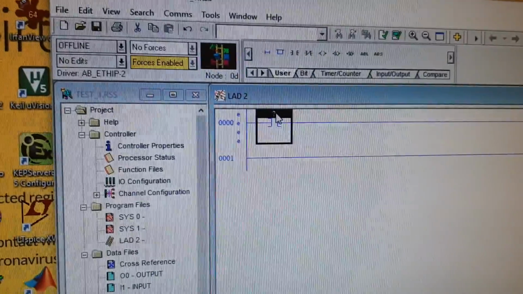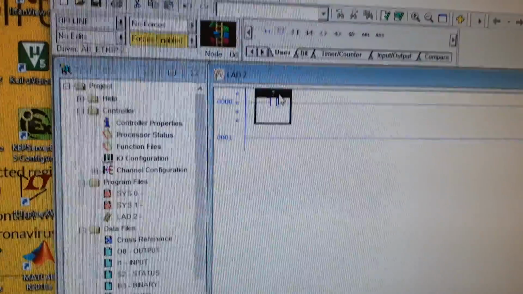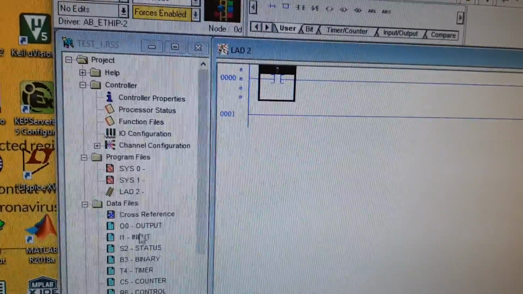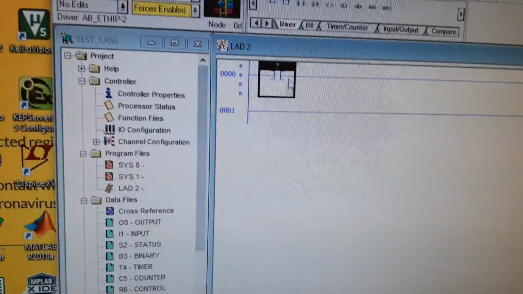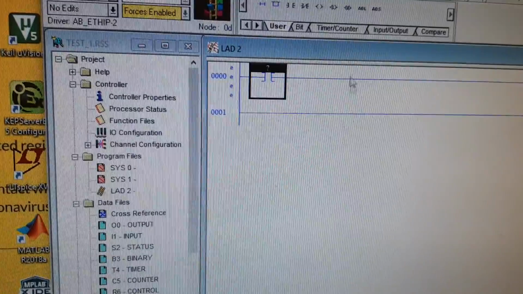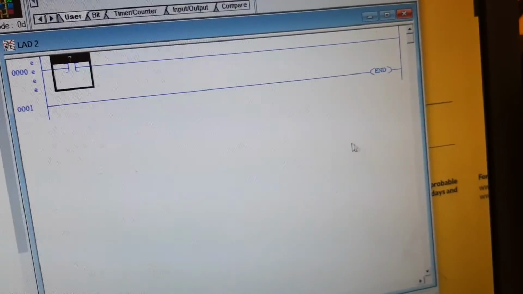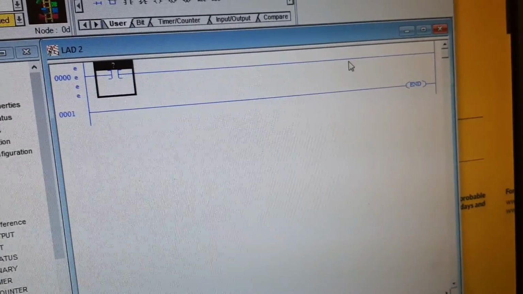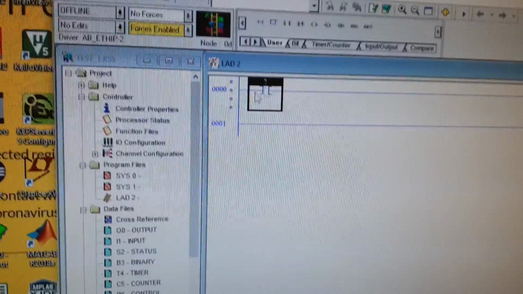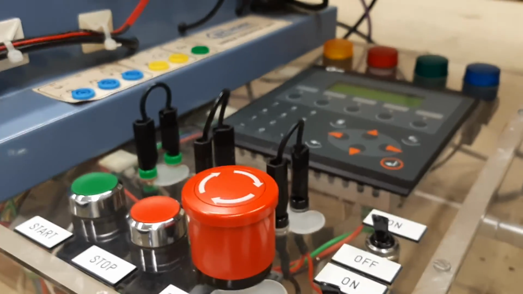Now I have a new line here. Do you see there is a question mark here? It is asking about the address bit. We find the address bit from these places, the input and the output. Remember, on the left side everything is assumed to be input, and everything on the right side is assumed to be output.